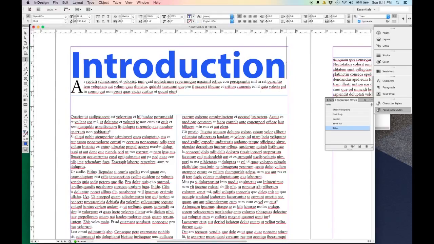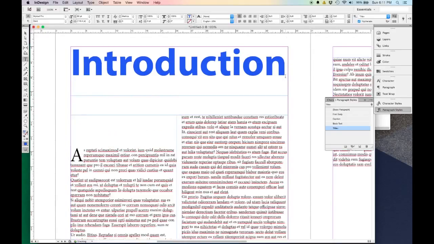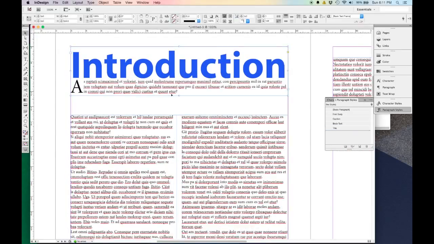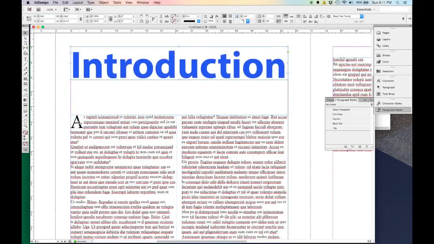The quick and dirty way is to double click in here and hit Enter a couple times. But you see that's pretty sloppy, because it's spacing it out according to the size of this type and not to my body text. That's rather inelegant. A probably simpler way is to grab this handle of this text frame and just pull it up until it doesn't fit that text box anymore. So it bumps down, which is great.